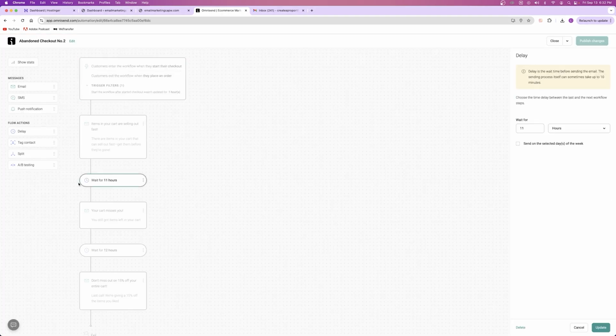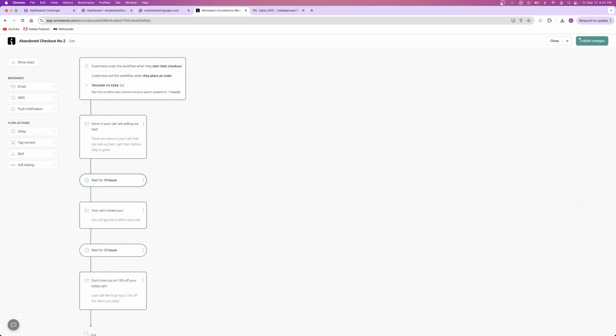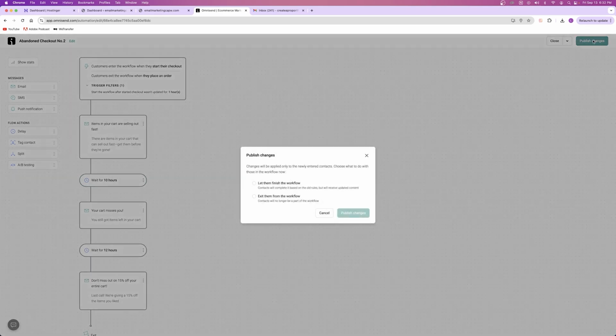We're gonna go back in, and we're gonna change this workflow from 11. Let's change this to 10, for example. Update. Okay, so once you make a change, it's gonna ask you to publish your changes rather than just update. So when you click Publish Your Changes, it's gonna ask a very important question. What do you wanna do with the people that are currently inside of the workflow right now? Because this could be working 24/7 on your website. You make a change to it. What about the people that are halfway through the workflow?